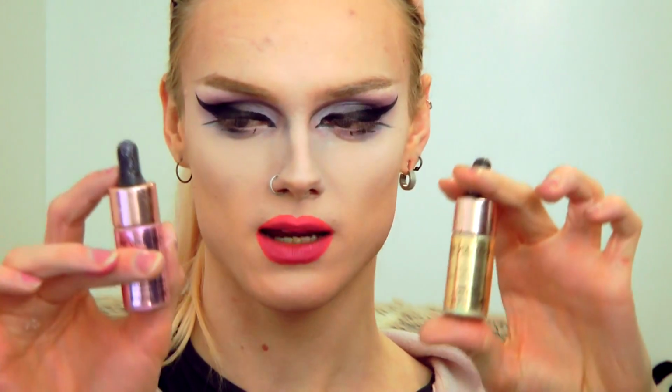By a puff. Okay, so now I'm gonna go in with a bunch of cream highlighters because I used them the other day and they were lovely. I have this gold and this pink or red. What colour did they call it? Dragon's blood. Okay. I'm going to put this on first because then I know I could put the gold on top of it if I don't like how it looks, because I do think this does show up red. I'm going to put this on the apples of my cheeks, and then maybe where I would want blush to go.